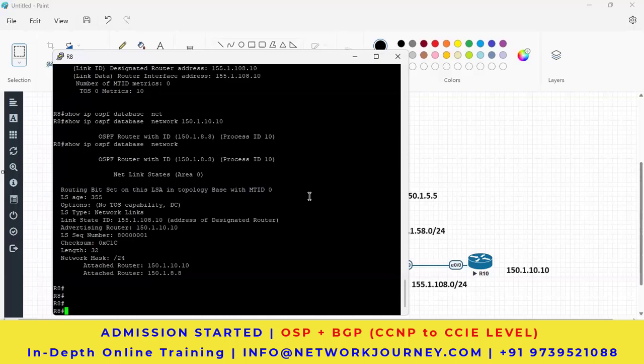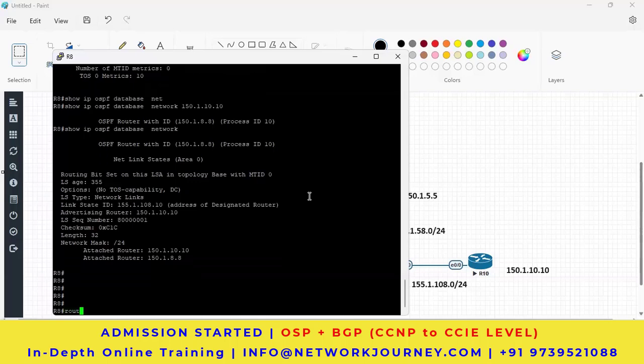Once your basics are good enough, it will be easy for me to go ahead with the filtering of routes, because route filtering is the most difficult, most tricky thing in the case of OSPF. It is not something like EIGRP and RIP. So route filtering will be covered in one class: the access list use, prefix list use, and how we are going to use the distribute list, what the range command is. All things will go slowly. In the first class, we are just covering the basic things.